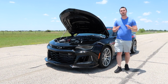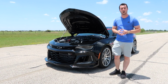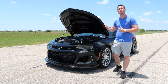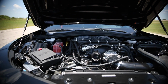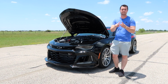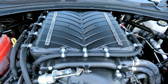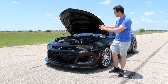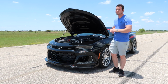A wet sump version of the Corvette Z06's LT4 graces the stock ZL1. We still have a 6.2-liter supercharged V8, except the blower has been increased from 1.7 liters to a 2.9-liter Whipple supercharger. We also have new cams, new valves, new lifters, ported heads, and a really advanced cooling system, an air-to-water heat exchanger that one of the engineers will talk a bit more about later on, to make sure that the blower doesn't overheat and you always are getting maximum power.